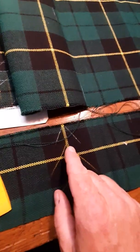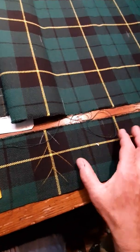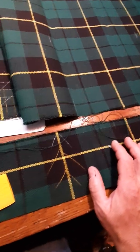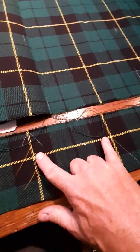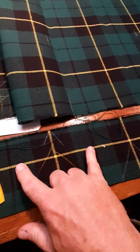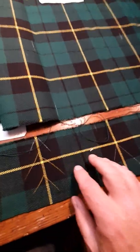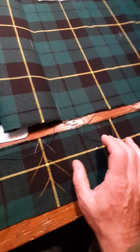I'll make that mark before I rip the cloth because there can be subtle differences along a piece of cloth, because it's an organic material. This measurement between the two lines, or between any two matching elements of the tartan, aren't going to remain completely constant over the entire 8-yard, 7.4 meter length of the cloth. There's going to be little variations.